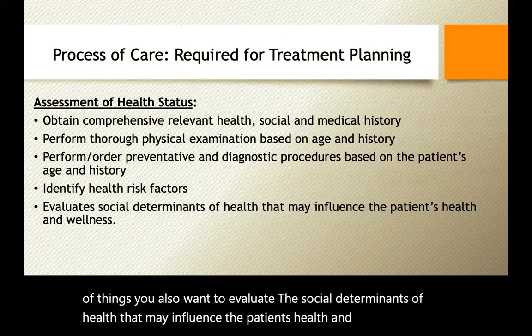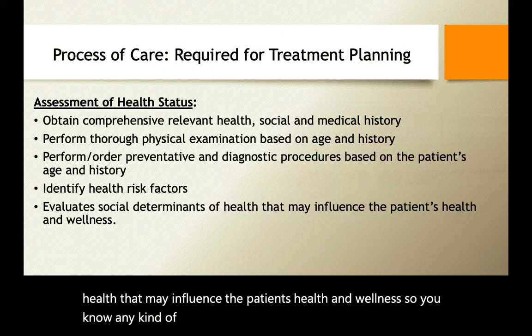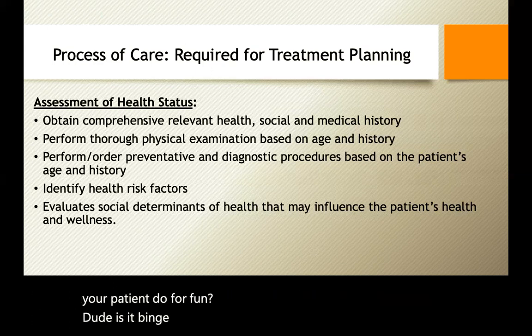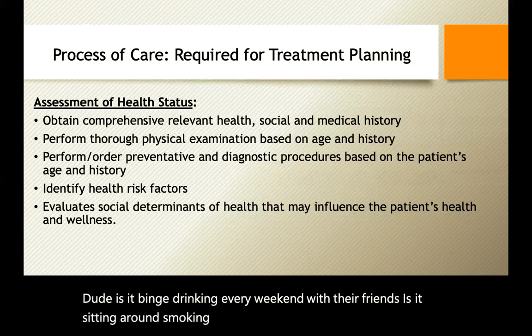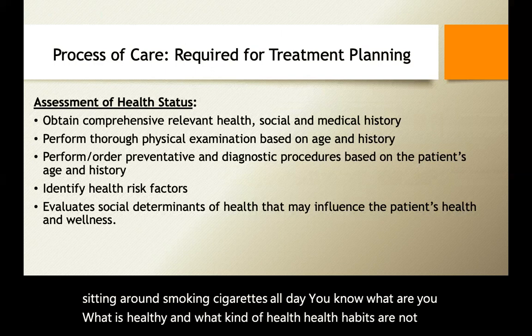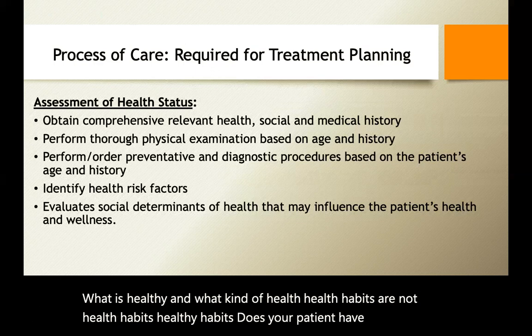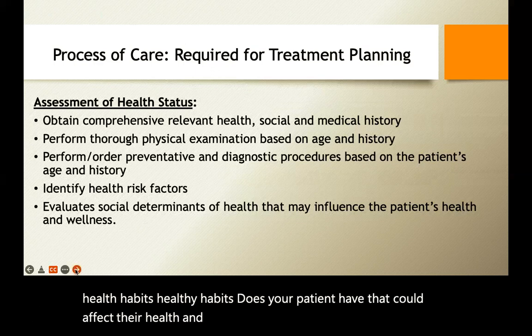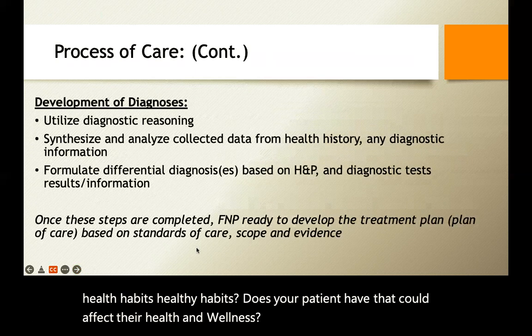So, any kind of social determinants of health. What does your patient do for fun? Is it binge drinking every weekend with their friends? Is it sitting around smoking cigarettes all day? What healthy habits does your patient have that could affect their health and wellness? Okay, development of diagnosis.